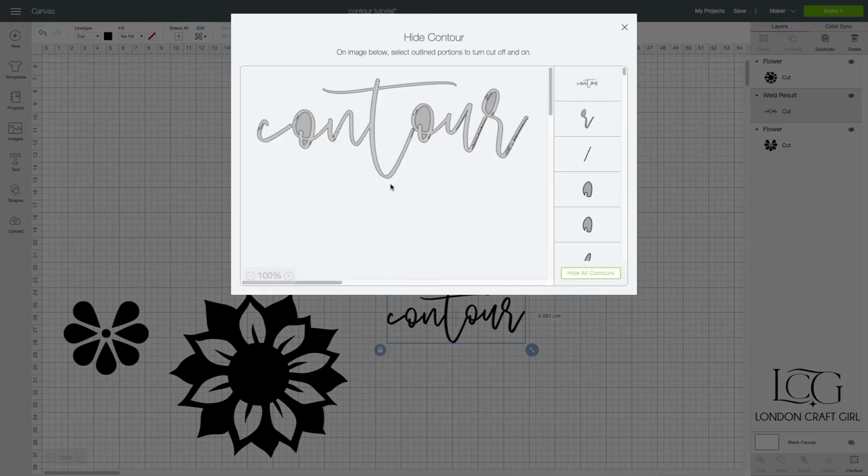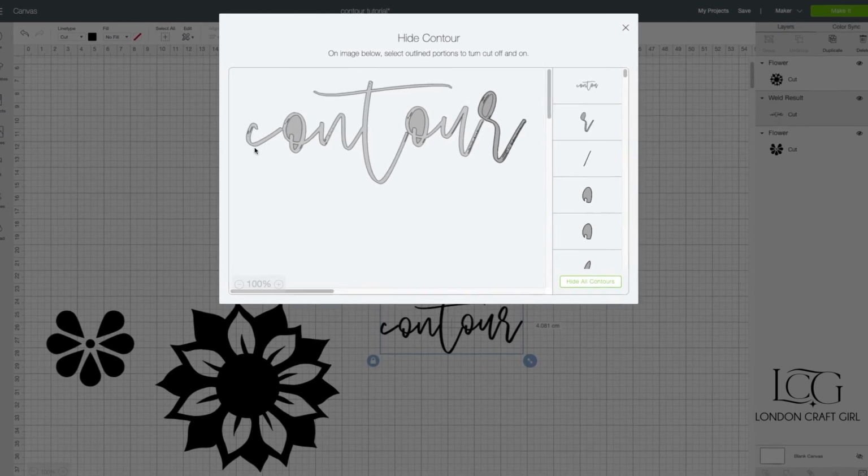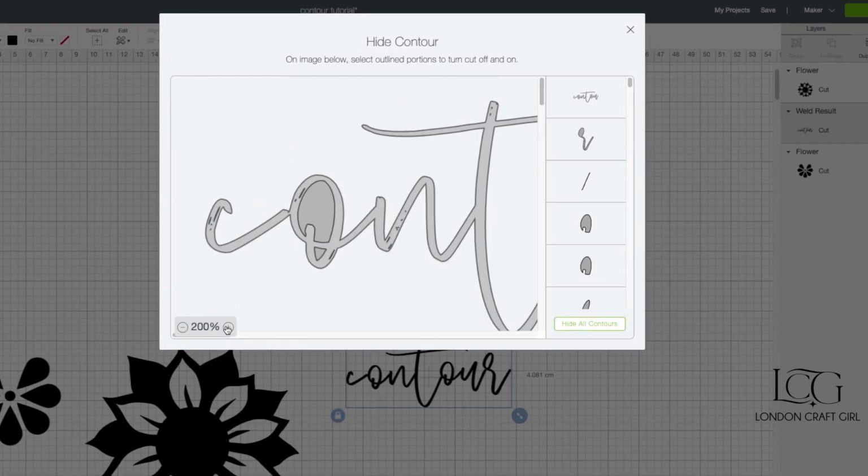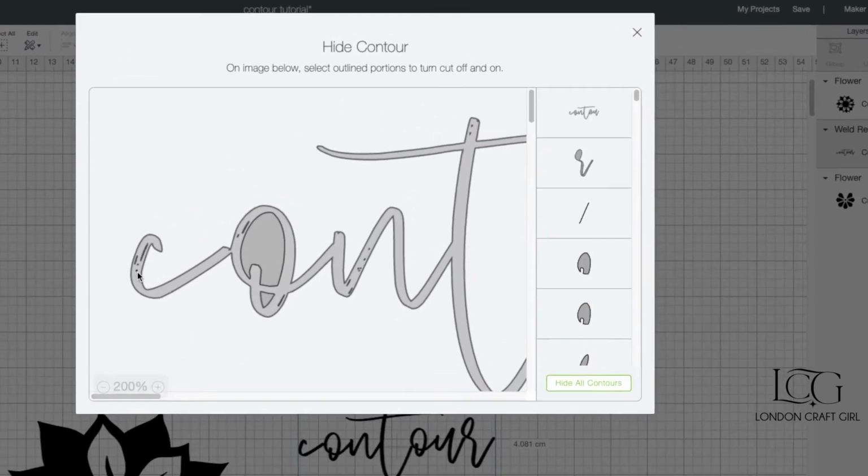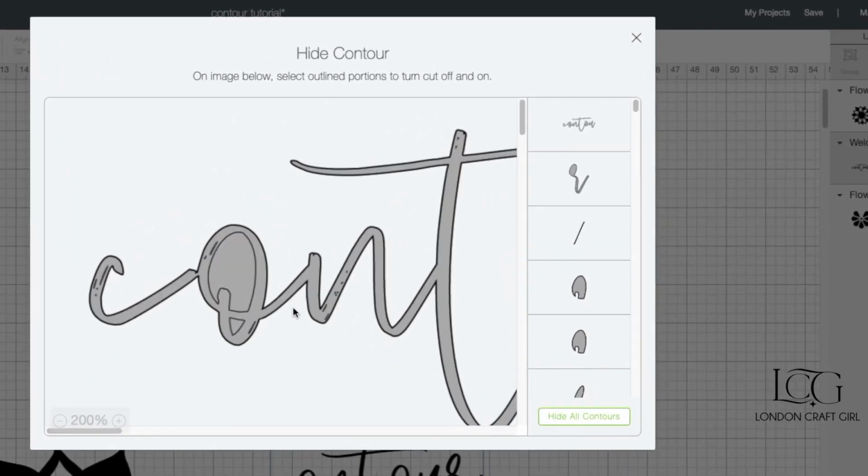Getting back to 100, and you can see that whilst on the canvas this word looks completely fine, here within the contour window you can see there are all these sort of random cut lines in the middle of the letters, and I think this is because the font itself was meant to be more like a brushstroke kind of font. So if it was to be printed, then these details would look like the brush strokes.